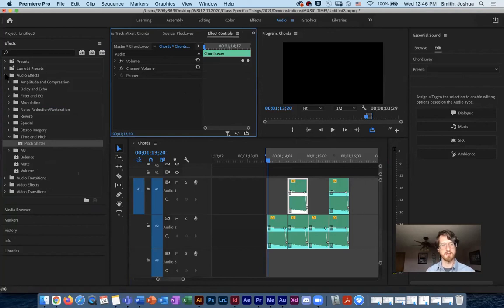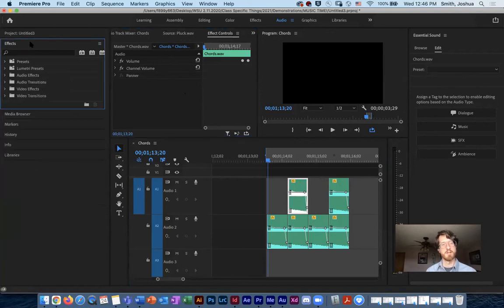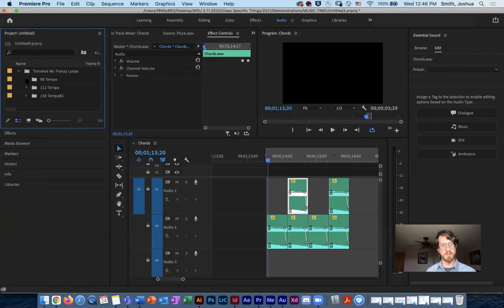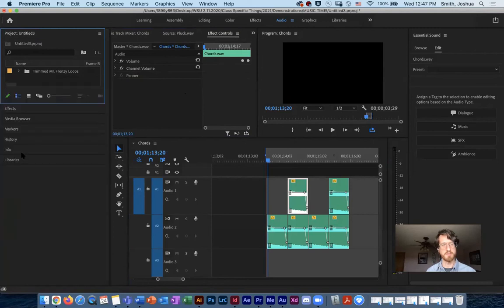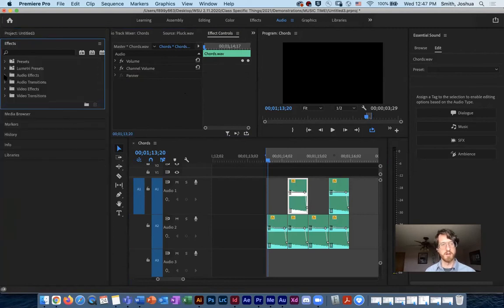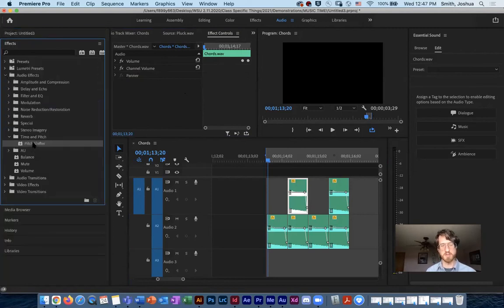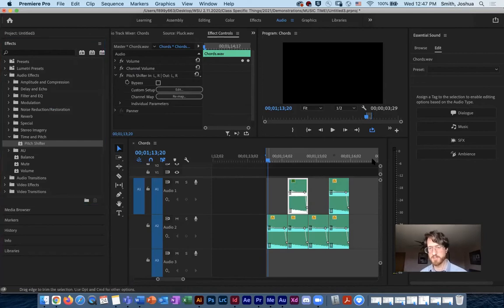So again, to get to this, just go to the effects panel. It should be on the left-hand side underneath your project window. If you've got huge files all drilled down, you won't be able to see it, so it helps if you can close those. Go to the effects under audio effects and choose time and pitch, and then pitch shifter. So I'm going to drag and drop this onto this clip. As you can tell, I've got a new pitch section that shows up in my effect controls on the clip that's selected. Oops, sorry, is there a question?